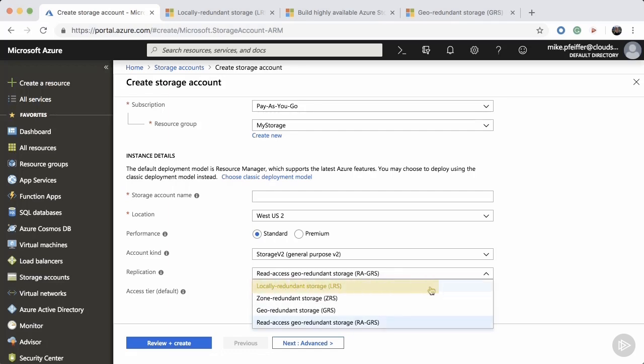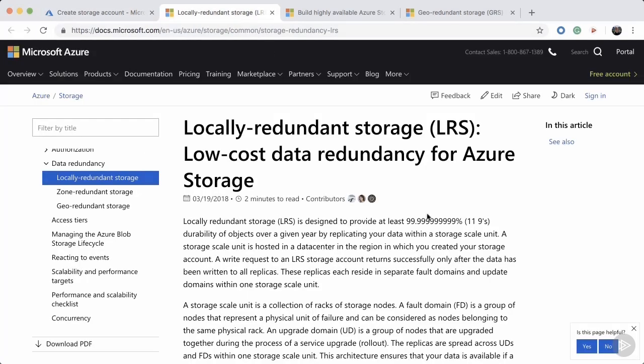So let's talk about this first one on the list here, locally redundant storage. If you take a look in the Azure documentation, they go into great detail here about these different replication types. Locally redundant storage gives you 11 nines of availability, like they talk about here in this first paragraph in the documentation. And one of the key considerations is that you're getting 3 copies of the data when you're using locally redundant storage. So you're getting 3 copies of the data within a single data center, essentially. They're in different fault domains in a single Azure availability zone in a single region.